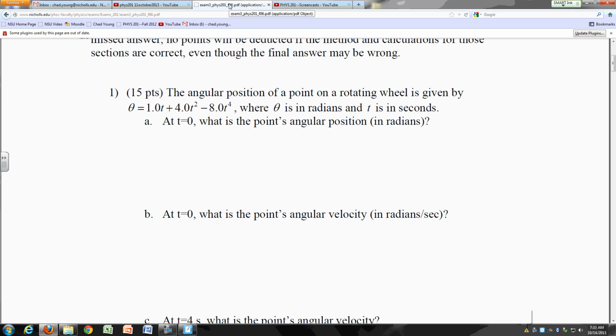When I do work on an object, it changes its energy. Conservation of energy using conservative forces, like the bead on a wire problem that we did, something similar to that. You can see all those things. They'll probably be all wrapped up into just a couple of different problems. And then chapter 6 was momentum. So certainly you'll see conservation of momentum. Probably you'll see an impulse problem. That's where we find the force that is imparted to cause a change in momentum.